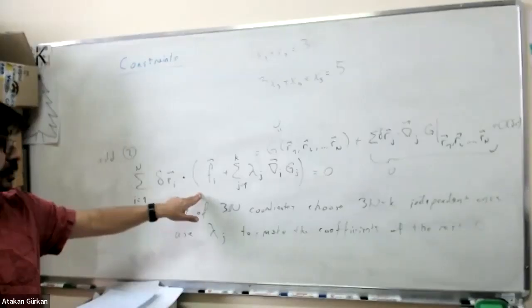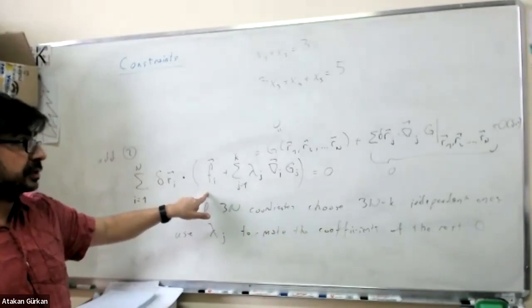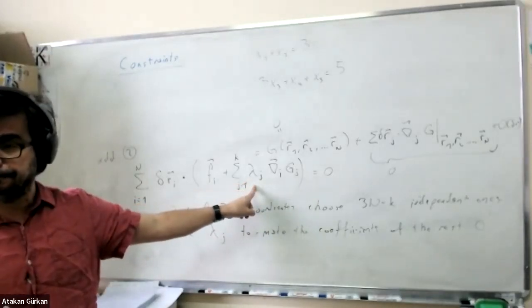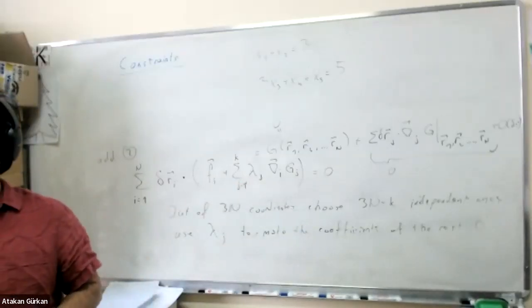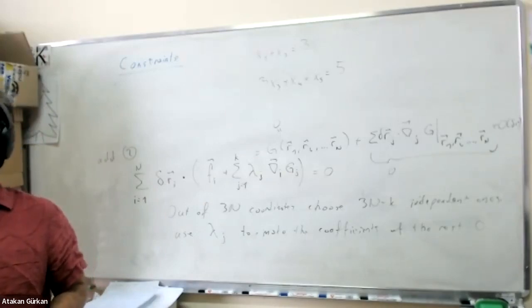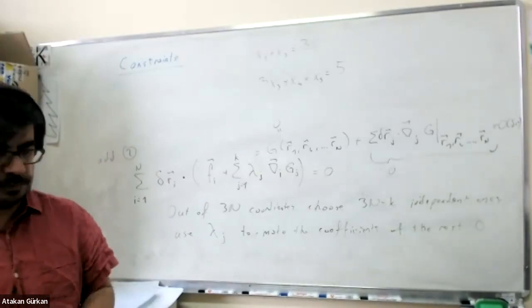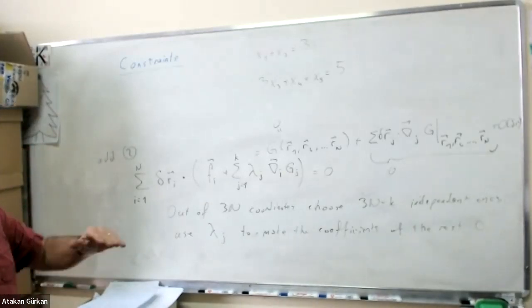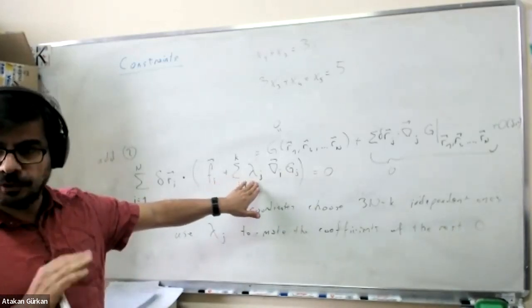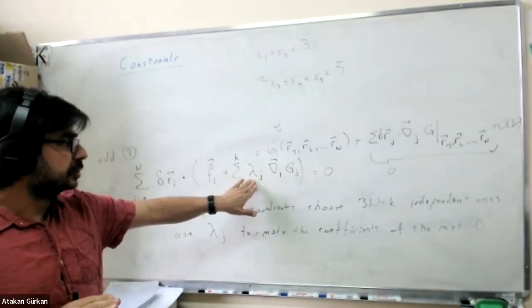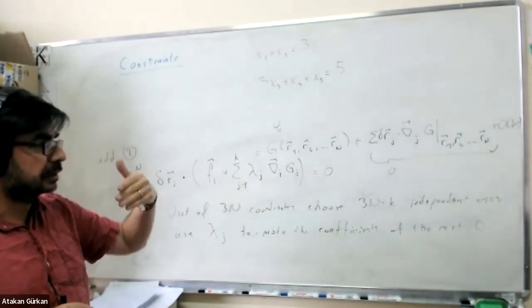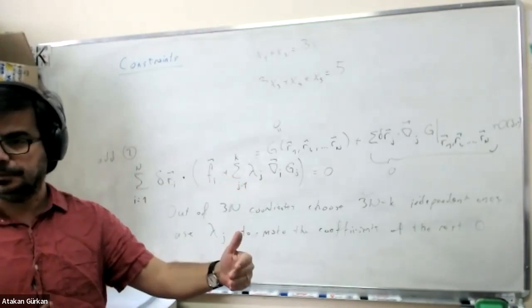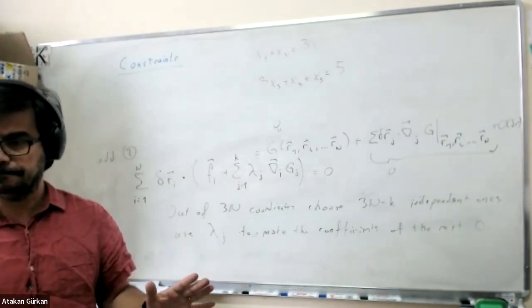Oh, okay, I see. So we can just do that? Yes, because this corresponds to k equations, and I have k unknowns. I can always solve this. Okay, I see. They are linear, right? So they are linear in lambda, so it can always be solved. There's always a solution. In fact, we can write a matrix and explicitly say what those are, but it's not useful because I'm not going to use that. But the idea is I can use this lambda. So this is why I introduced the lambda. I'm going to come to lambda in a second. But I introduced this lambda so I can make the coefficient of the remaining virtual displacements 0 identically. I can always do this.